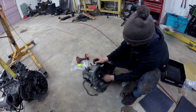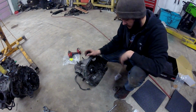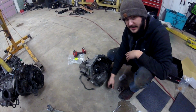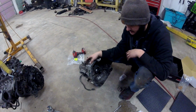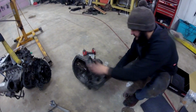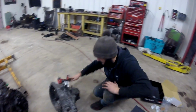This transmission I built, it's been a while. It's just been sitting in the corner ready to go for a long time. This is a GSR transmission with Synchrotech carbon line synchros, stock differential, stock gears. The only thing that's done to it is those synchros. And it's just a good transmission. The teeth are clean. It's good to go, or should be good to go. So when I miss a gear, I got nothing to blame but myself.